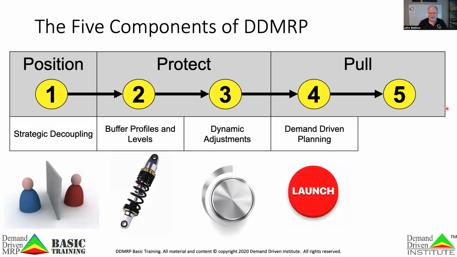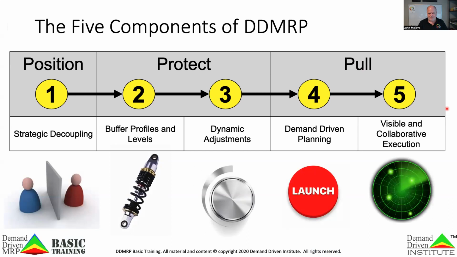Step number 4 is demand-driven planning. We have a methodology that we're going to talk through as to how we make our decisions, and that information can now be used mostly right out of the system. In today's world, we get our output from traditional MRP, and we know we have to put that into a spreadsheet and massage those numbers. We cannot use the output from our MRP systems as it comes out. With DDMRP, we're going to be able to do that. And step number 5, or component number 5, is the visible and collaborative execution, where all of us can see how we are doing in maintaining our buffers, and when we need to expedite, that's all visible to everyone through the system.